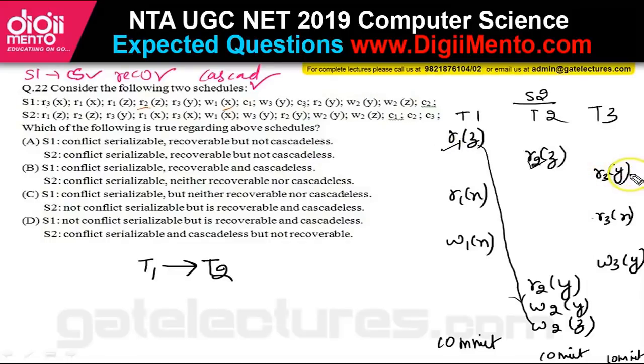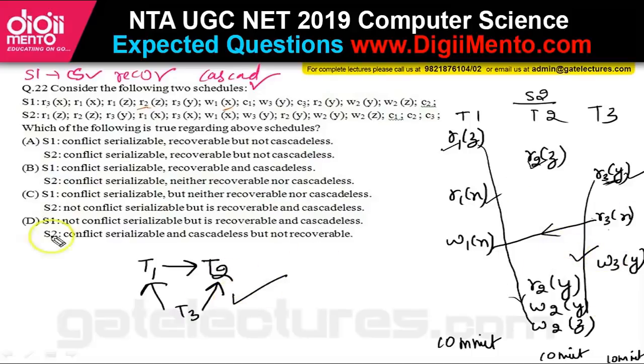Now R3Y, is there any problem with that? Is there anyone who is performing a write operation on Y? Yes, there is a problem. So it means T3 must be performed before T2. Okay, so it is right. Now next is R1X. Is there any problem with that? Is anyone writing on X? No, it is just reading, so not a problem. Now T3 is also performing a read operation, but here is the conflict. The conflict is read and write. It is reading and writing later, so it says that T3 must be done before T2.